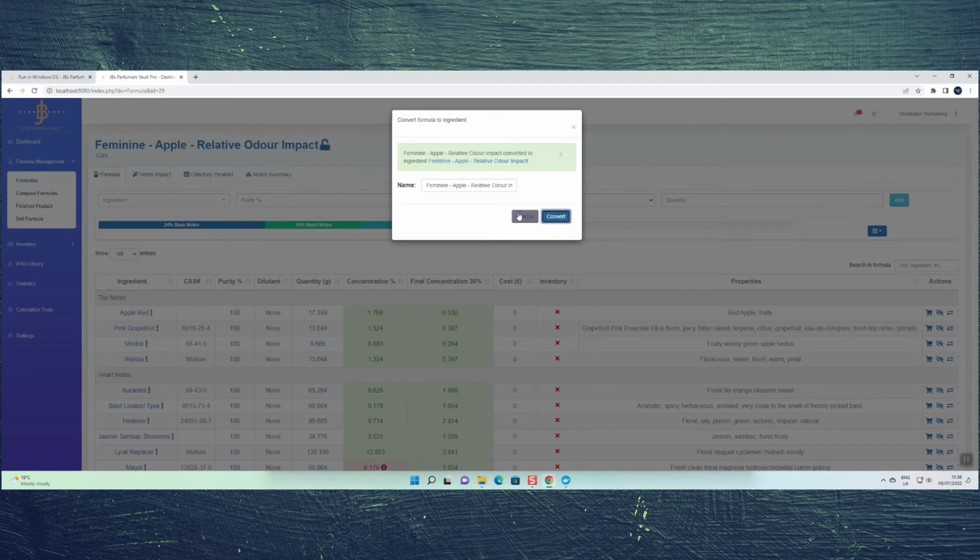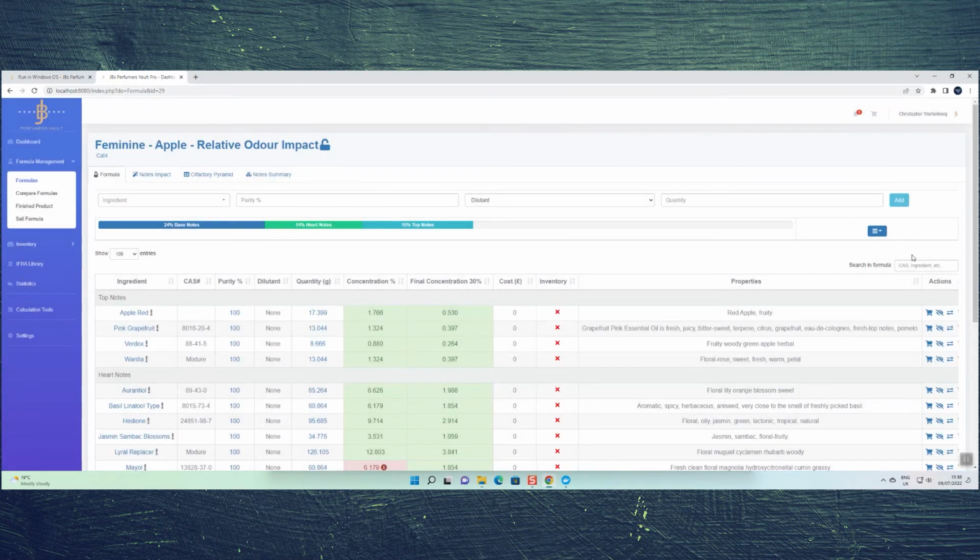Name. I'll just keep it that name. Relative, or it's because it actually did something when I clicked on it the first time. Okay, so we don't need to focus on this section anymore now, except for the details, but we'll come back to that. And we'll go to our inventory, and let's see if it's actually saved it in our inventory.